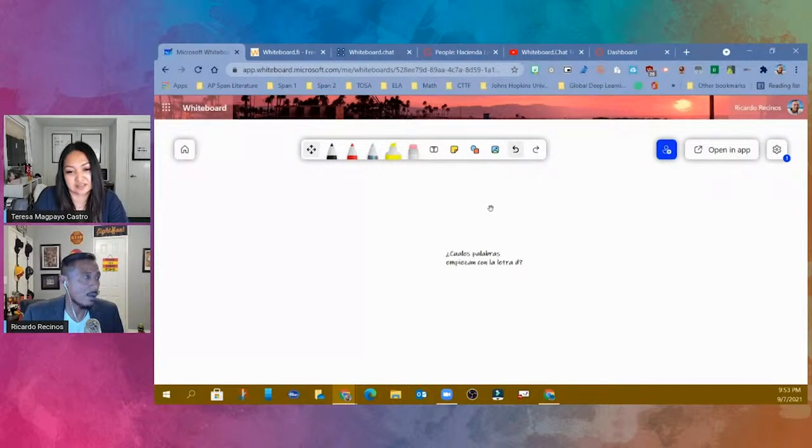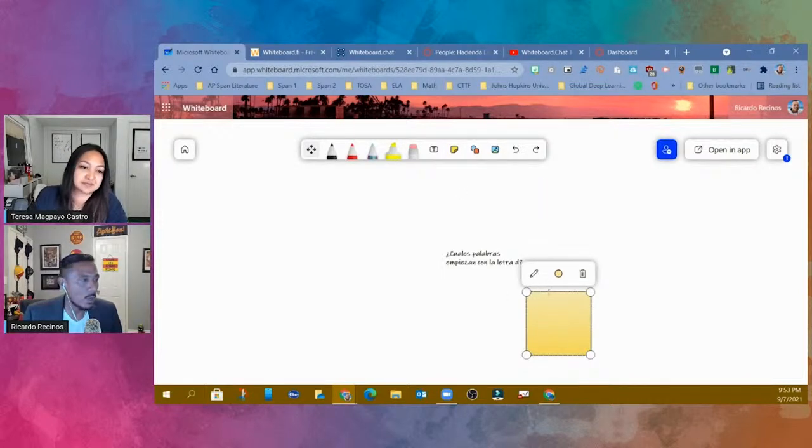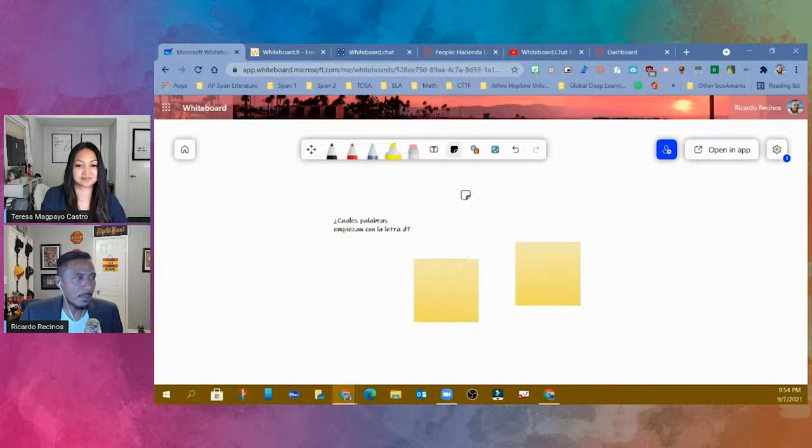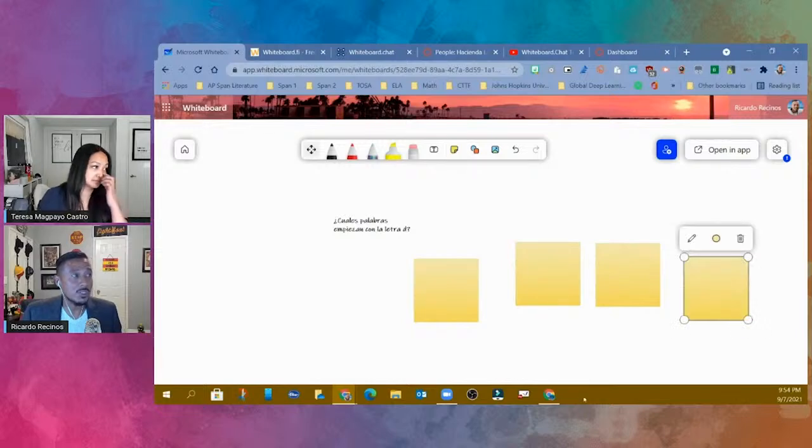So you actually can do it that way if you wanted to. Or if you wanted to just add one, you could go over here and just add a sticky note if you wanted to and just put it right there. Okay? So maybe I'm going to try to add, let's add a couple of them. Let's add, notice how I can move everything together right here. Let me add another one in here just so you see them. So let me keep adding them. I'm going to add, let's add 4 of them. Okay, there's a reason why I'm doing this. It probably would have been easier if I used the grid, okay?